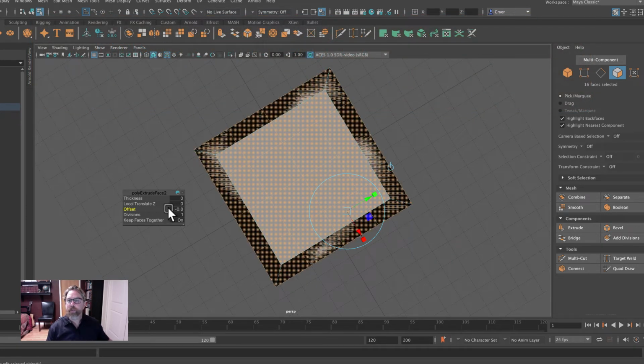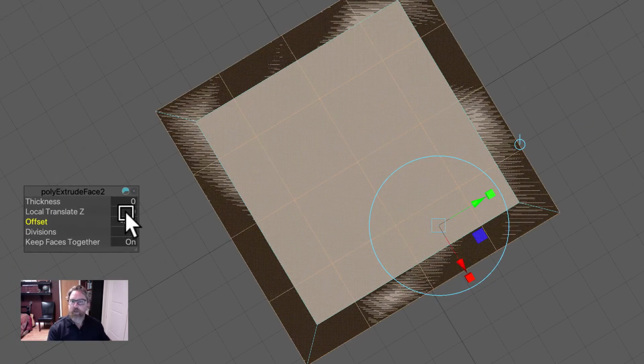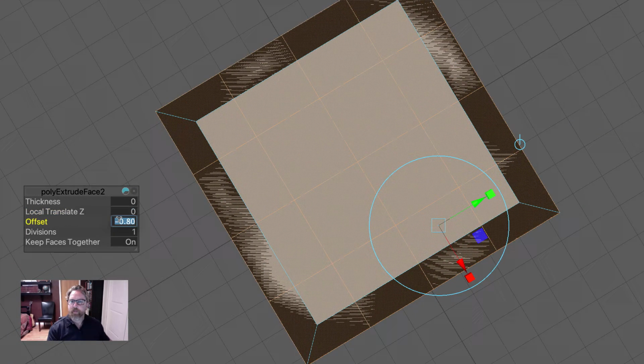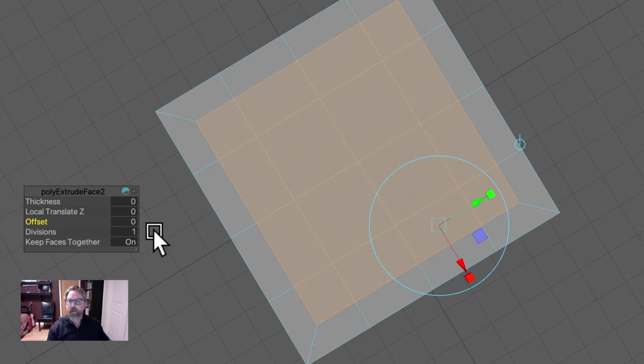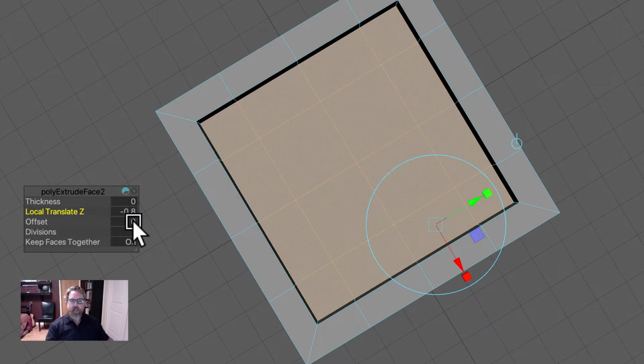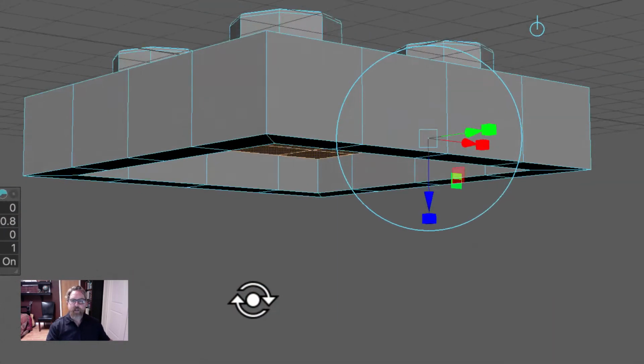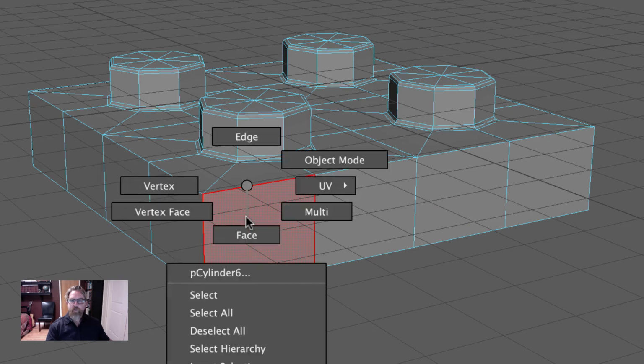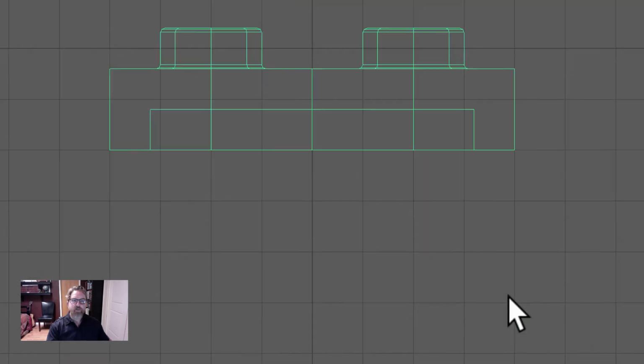Oops, and I put that on the offset. It is the translate Z. So let's get that back to 0. Sorry about that. Wrong field. Click in the local translate Z, and this is -0.8. And that is the interior recess, and we'll hit the Q key, right click to object mode, and let's look at this in the side view, and you can see there is that 0.8. So there's the 0.8 recess, and we have an equal distance around for our plate.